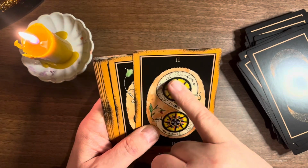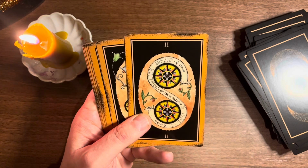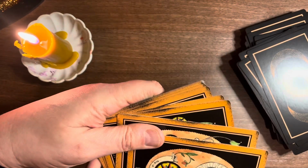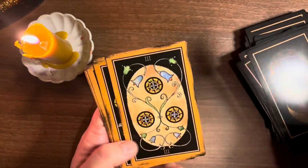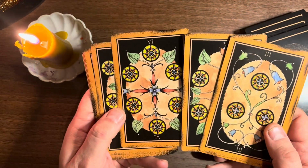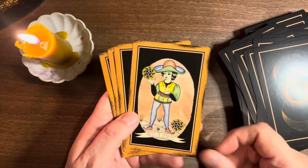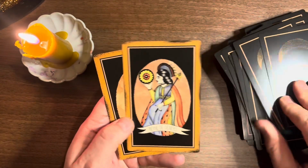Look at this as well, 2013 to 2020, so that must have been how long it took Gulliver to create this, because it says Le Tarot de Gulliver 2013 to 2020, so 7 years to create. And again, look at the colours. It's really nice. The oranges and the blacks together are really quite striking. And then we get these primary colours, as I said, green and blue, yellow and red.